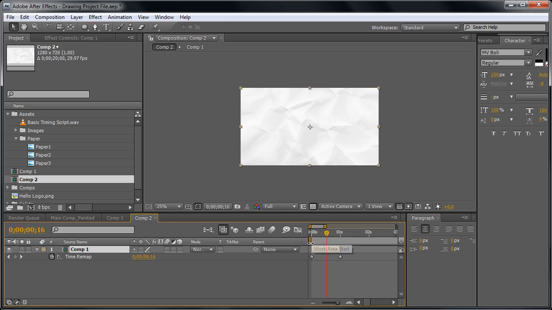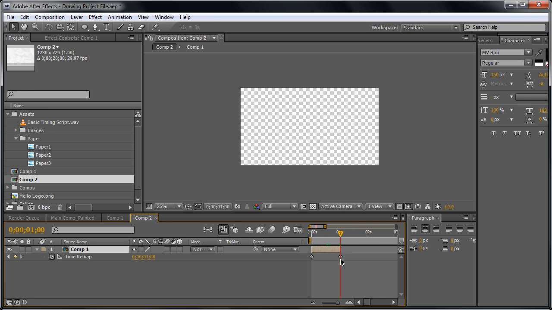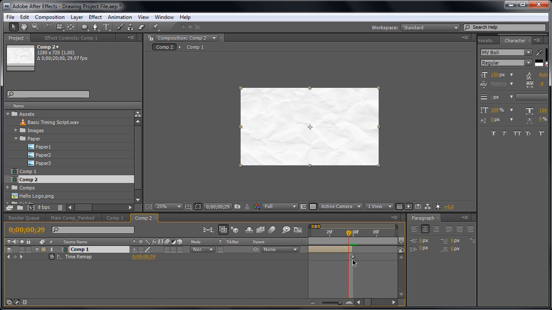And we want for just this one layer to loop from beginning to end to beginning to end to beginning to end. So let's go to the very last frame. Since it creates one almost right after the frame, where there isn't anything there, it doesn't recognize it. So let's just back up one frame, create another keyframe, and then delete the very last one because we want it to loop and never show any background.